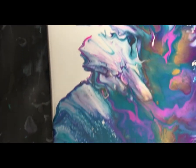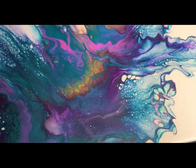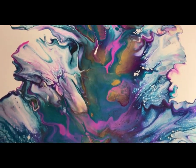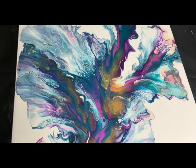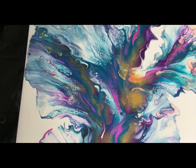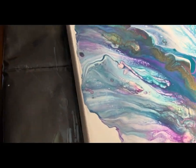I am tickled. We got some really nice cells. We have some pretty cool stuff. I am so out of practice with these, but this was a ball. I had such a good time with this one. And we've got some nice cells and some neat stuff.